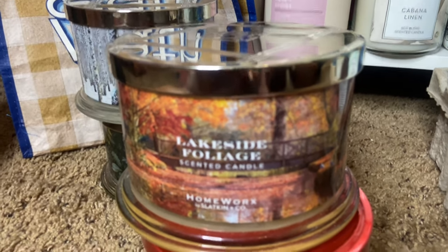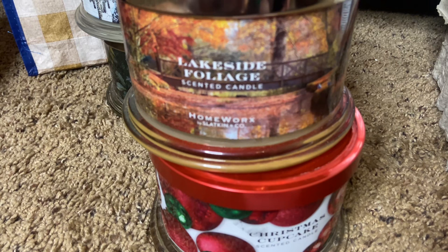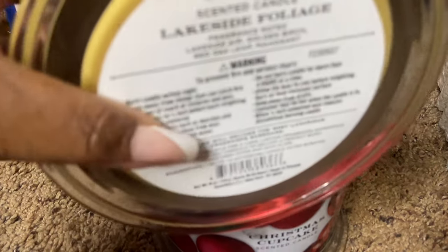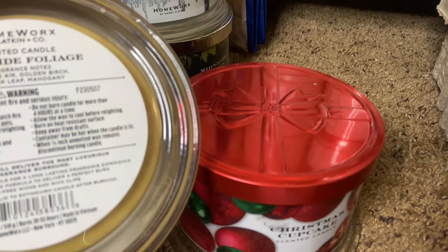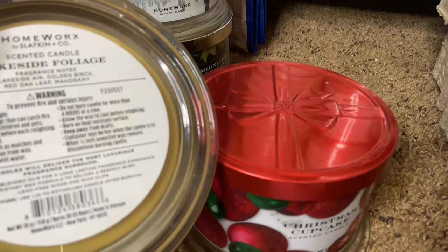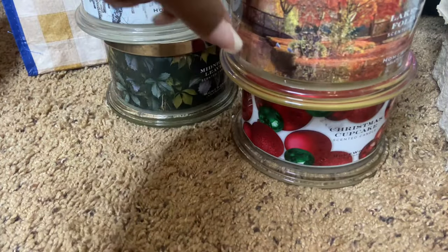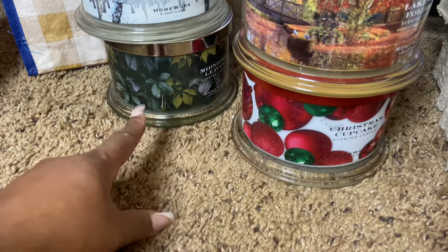What's a yes is this Lakeside Foliage. When I tell y'all this thing smelled like fall at the lake — fall sitting on the deck of the lake house while the foliage is just falling, floating into the lake. You got a rocking chair, a wooden chair out there — almost like a Hallmark fall movie. It threw, it performed well. It had lakeside air, golden birch, red oak, and mahogany. It did just that. If you're not a woodsy tree lover, stay away — because this pitched a 10 out of 10.